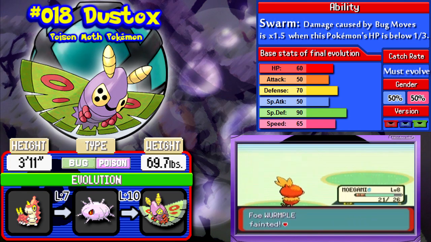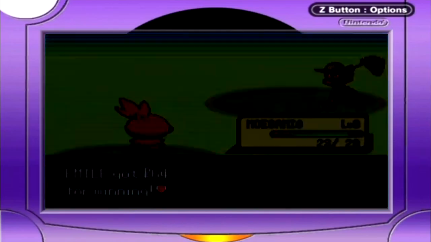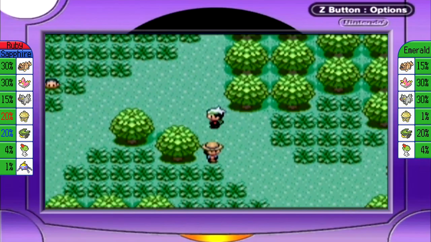If you want a Poison Pokemon this early in the game, Poison Pokemon are great, typically. They're usually about watering down your opponent and just making their HP dwindle. Really good type there. Dustox isn't really the best, but if you want one early on, I guess it can work. But that pretty much does it for that Bug Catcher with that Wurmple.